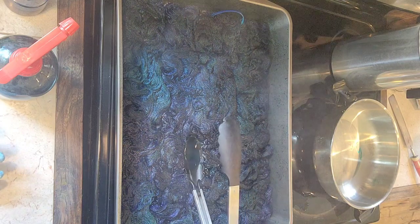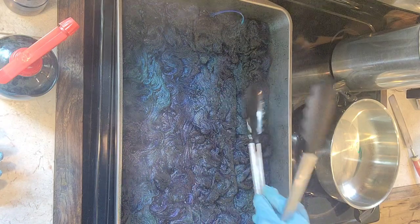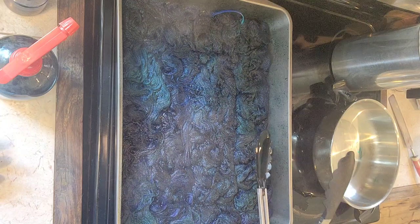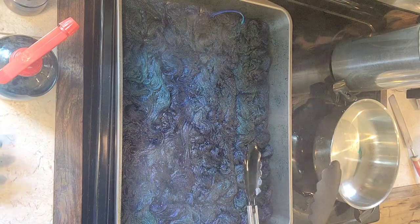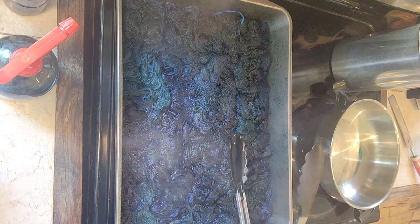It looks like the water's getting a little lighter. I do still see the turquoise. I'm going to tell you right now, girlfriends, this color is a pain. I thought red was a pain.